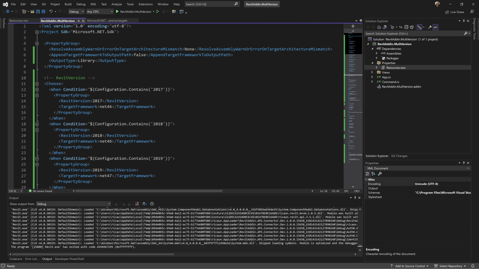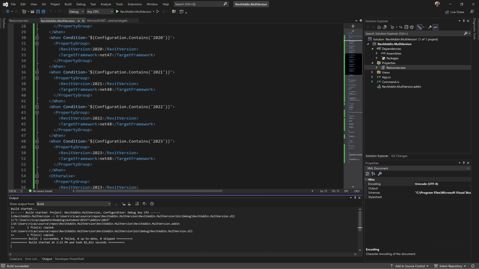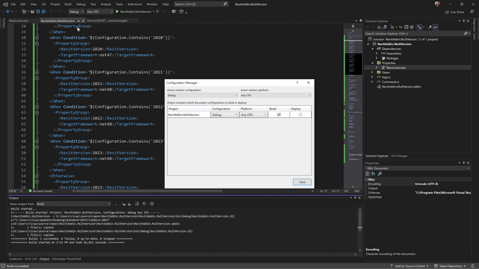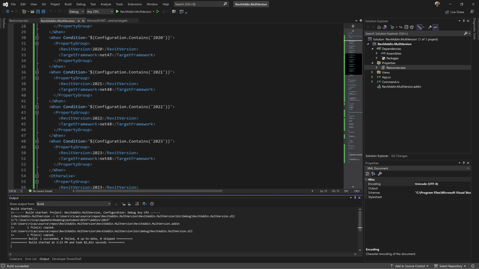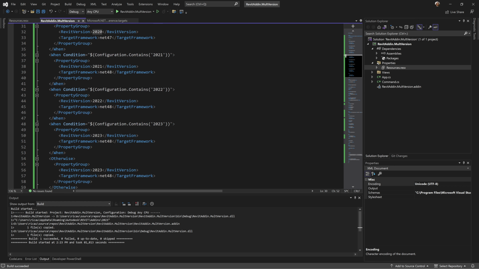And now let's add some versions in this. Let's go in here, the configuration. I'm gonna add the configuration for each version I want to use in my plugin. If I add the 22, 23 in my configuration like this, I'm gonna use that version.